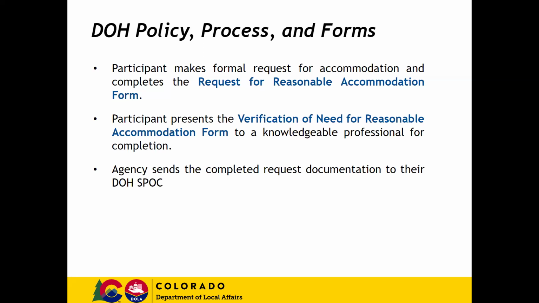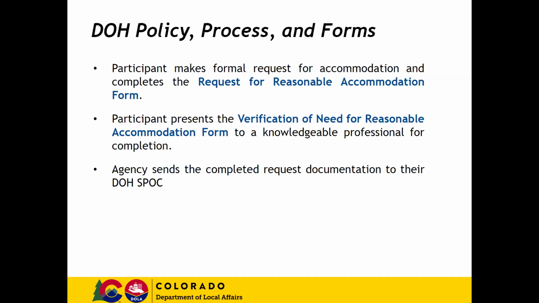I think it's about opening your ears, hearing where our participants are asking for an accommodation, sometimes without using those words. There's still a person with a disability who needs a change to maybe the way we're doing business so that they can continue to participate in our program. So just learning how to hear the requests sometimes when they're not there. And again, we don't require that they provide that request to you in writing.